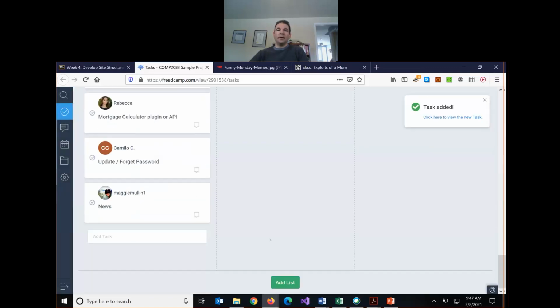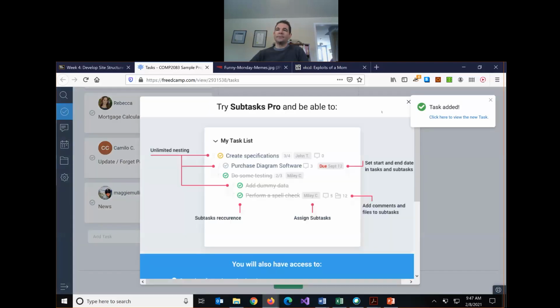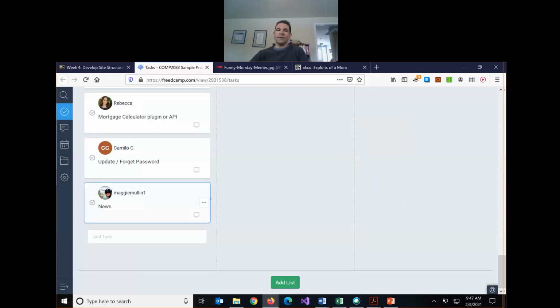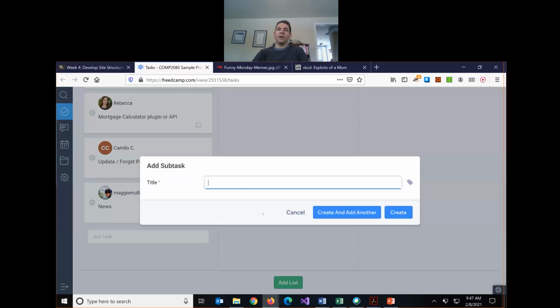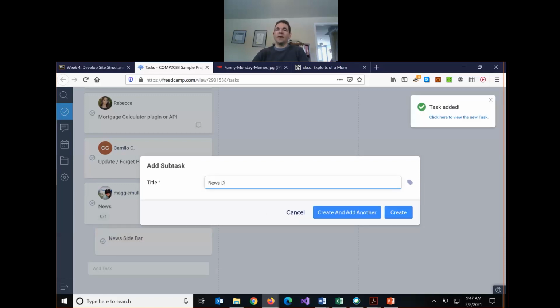And then under FreeCamp, it actually allows us to create subtasks. So news. So we've got news sidebar, and also the news detail. So we get maybe a short description and a title and a date on the sidebar. Then we click it, we get a full.